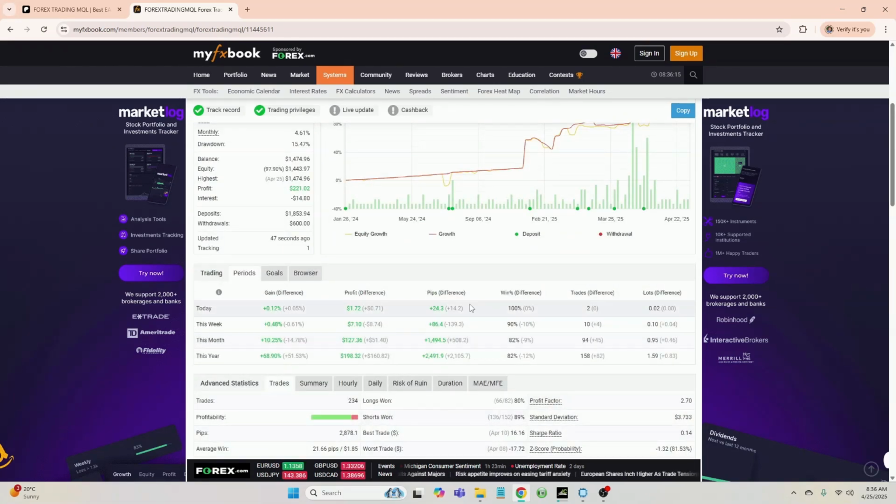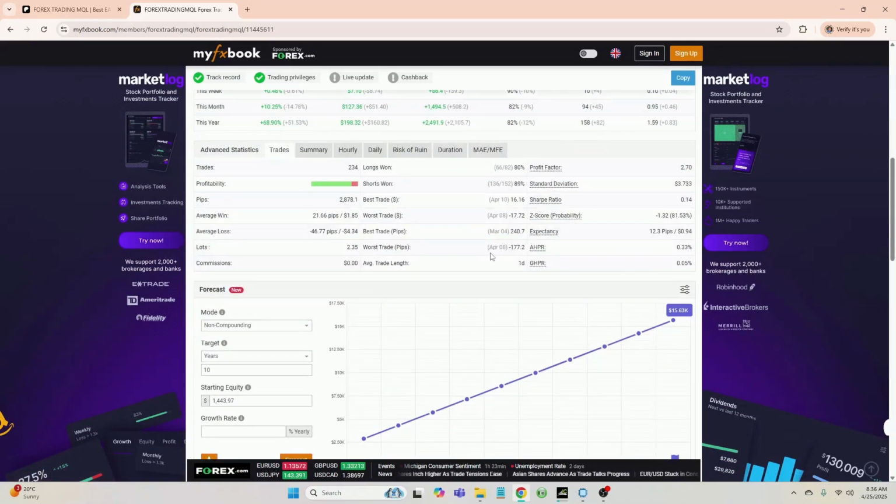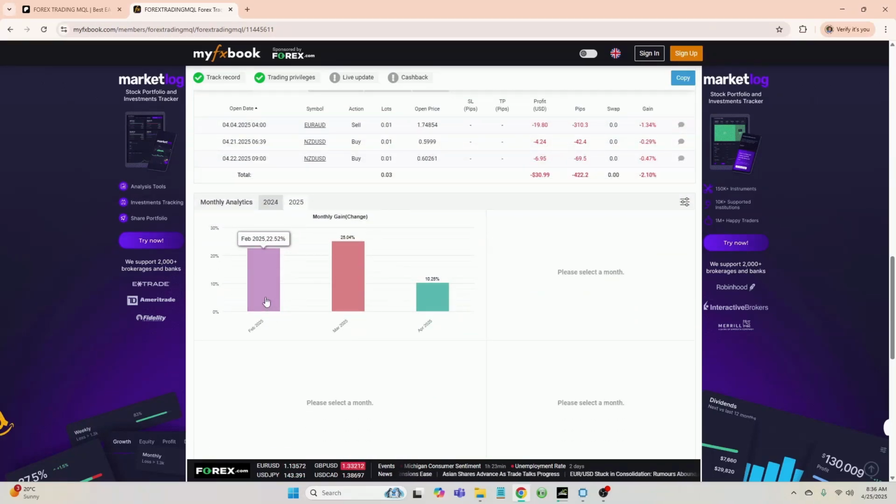We're running 2 different accounts now. Forex Trading MQL is our Forex.com non-hedging account, which is running a whole bunch of expert advisors. And this one made 22% in February. It made 25% in March. Now, obviously, we didn't make as much this month in April. We had a really chaotic month this month, right? If you notice, the markets went crazy with the tariffs and all that. So this month we made 10%, which is phenomenal, because like I said, we're only looking for 50% for the year, and we've already made over 50% for 2025. As you can see, already over 50%.